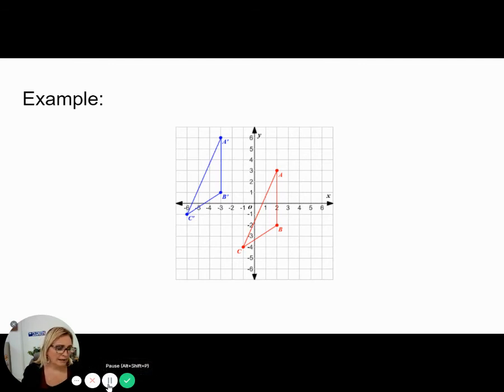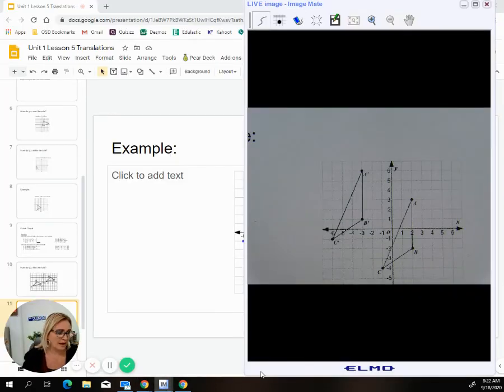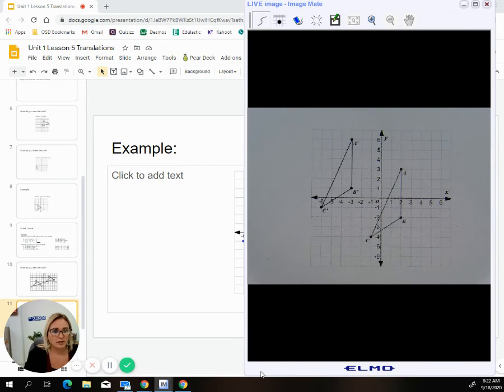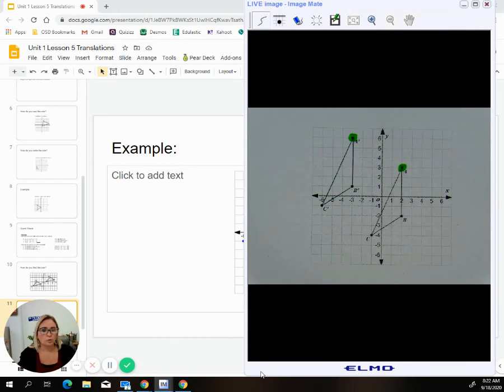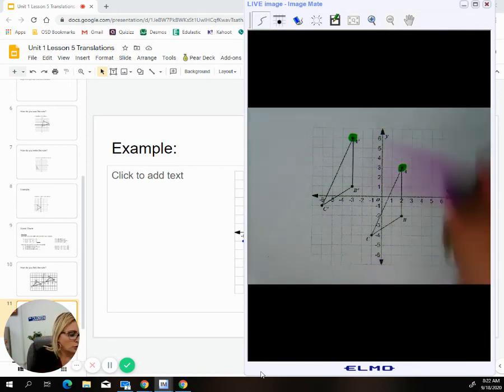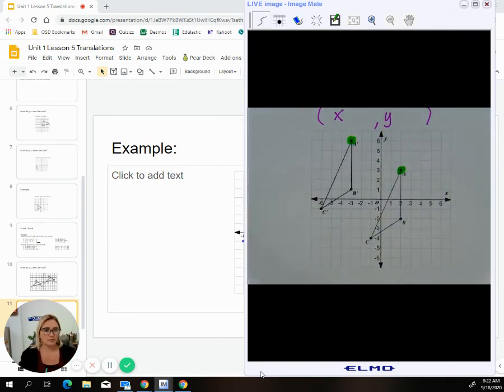Okay, so we're going to try it again with a different one. Okay, again, the letter that does not have the prime sign is the original graph. So in this case, it's the red graph. The blue graph is the translated graph, so that's the one we're trying to find. So I'm going to pop up my other screen here really fast. So again, I am only going to focus on A. Okay, I don't need to focus on all the points. The rule is going to be the same. I do know that at some point I did something to my x and something to my y, so that's what I'm trying to figure out.